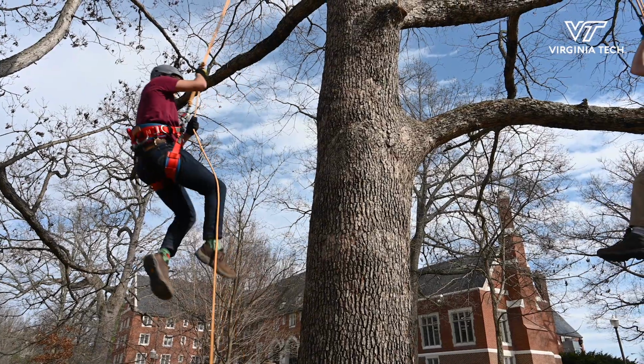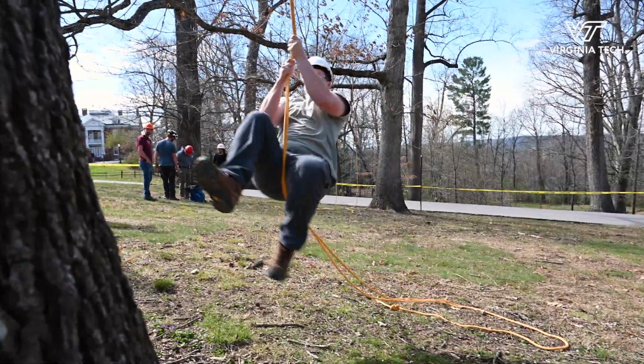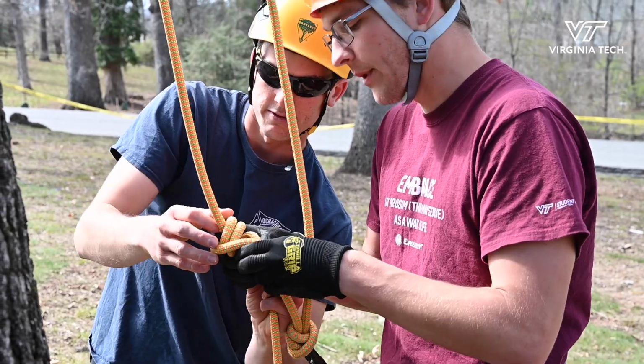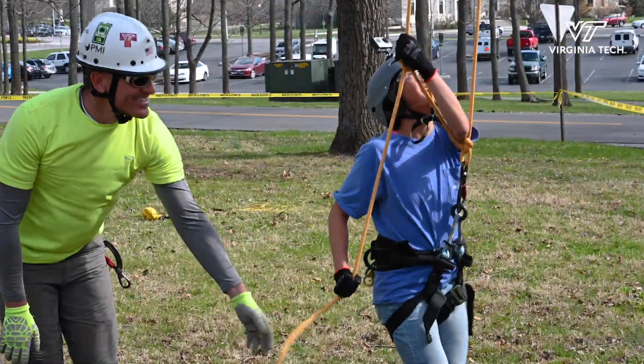So this course is all about experiential learning. We spend most of our time out in the outdoors learning arboriculture skills. And so students learn by doing. And so giving the opportunity to practice these skills gives them a greater appreciation for what they'll encounter in their professions later on.